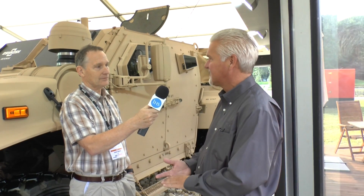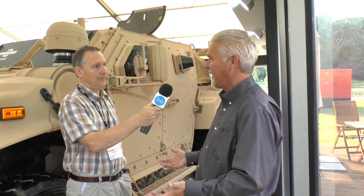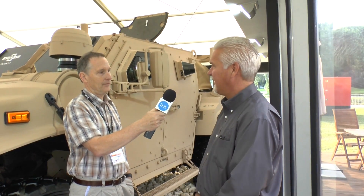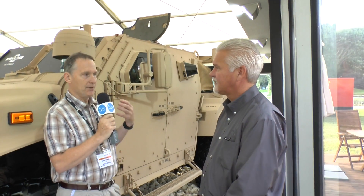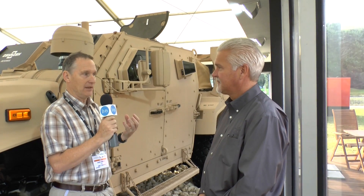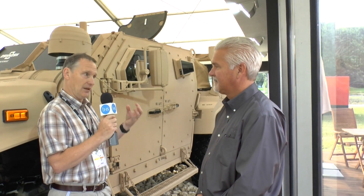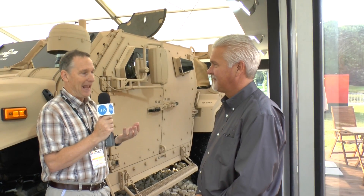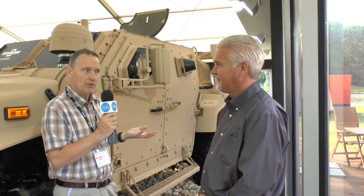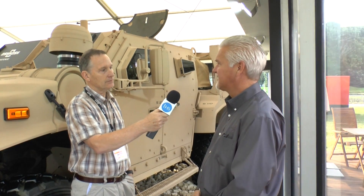We know that this vehicle is highly protected, highly mobile, can be transported on all sorts of different aircraft, and very affordable. So we believe that it would be a good fit for all of our customers worldwide if they want a tactical vehicle like that. And in terms of production capability, it's in production at the moment for the US Army, and at its peak, Oshkosh were producing around 1,000 MATVs — a larger version of JLTV — per month. So any international order would be no issue. Our production capacity will not be an issue for any of the envisioned sales of JLTV.